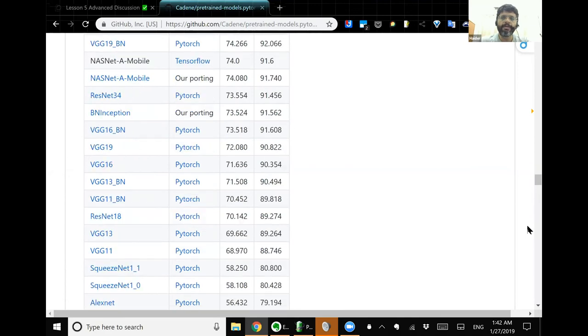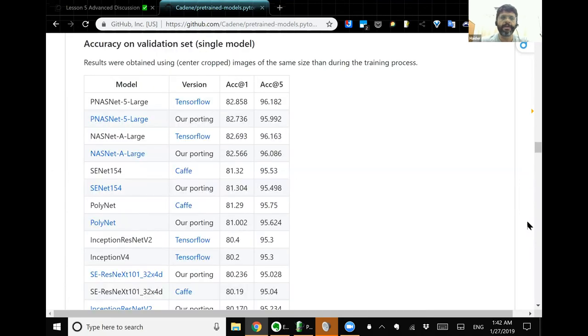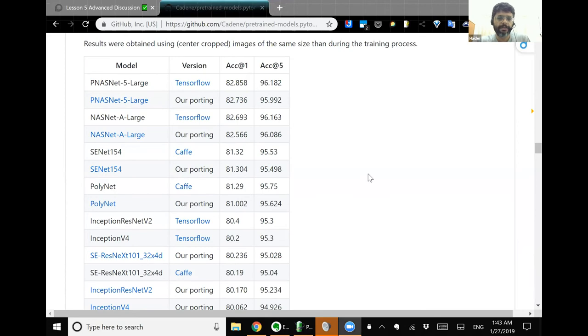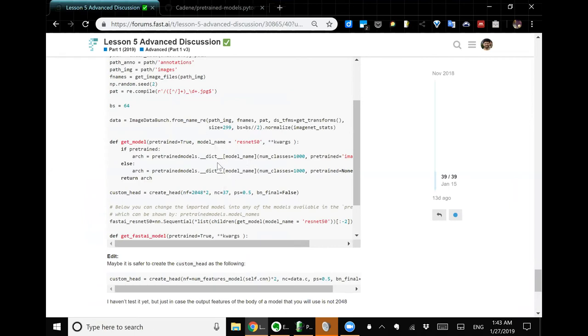I don't know why Jeremy doesn't want to include it, because this has been discussed with him before, I think. And some of the guys there suggested to him that these models are in the Cadene repo. He replied that he's aware of the work of this repo. So I don't think it is very difficult to include it. I don't know why he's so reluctant. I suspect that he will accept the PR, but I will try. Maybe I will try. Sure. Absolutely, I think it will be a good thing. It should be easy for him.